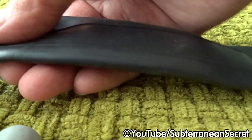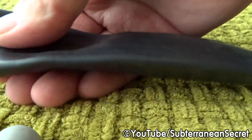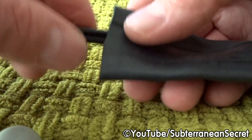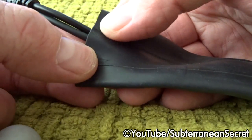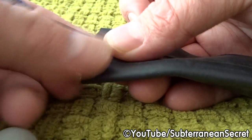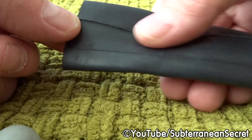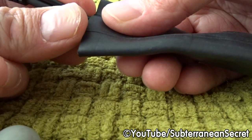So once it's over, you then want to make sure that the ends of the cables are nice and straight and not twisted, like so. You want to make sure you put them in the middle. Make sure they're central. Once you're satisfied the cables are nice and straight, not twisted, make sure that they're squeezed together tightly.